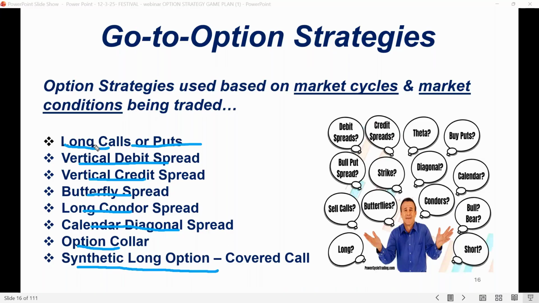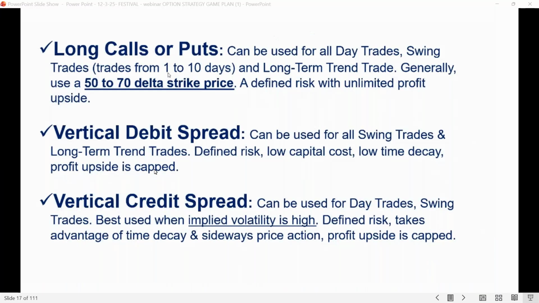All right, so these are all the different strategies that you can go to based on the current market conditions you're trading, and other factors. So we're going to go through each of these and look at the overall conditions and how they work, and then go through a few examples to hopefully clarify how these things work. All right. So first off, long calls or puts.